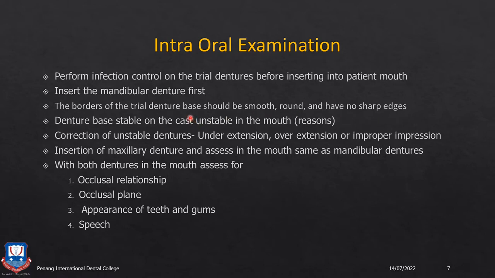Then the upper denture is inserted, and similarly it is checked for the peripheral extensions, the retention, and the stability of the denture. All these things are verified in the maxillary denture. Then finally you verify your jaw relationship, whether it was recorded accurately, by verifying the centric relationship, the vertical dimension of occlusion, the vertical dimension of rest, and Silverman's closest speaking space. And you verify the occlusal plane, whether it is parallel to the interpupillary line and the ala-tragal line, whether it is canted towards one side, or whether there is excessive display of the teeth and the gums. So all these things, in a nutshell, are checked in the examination.